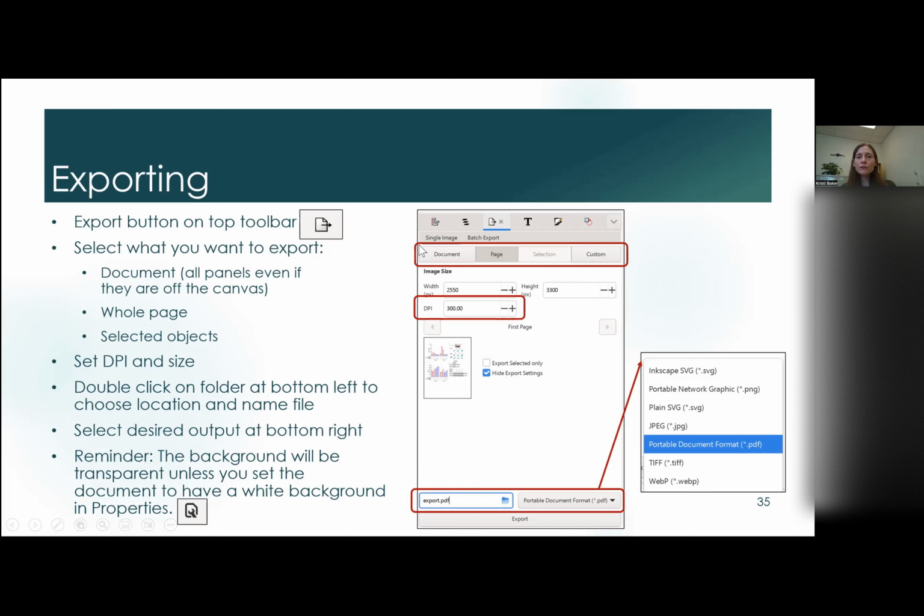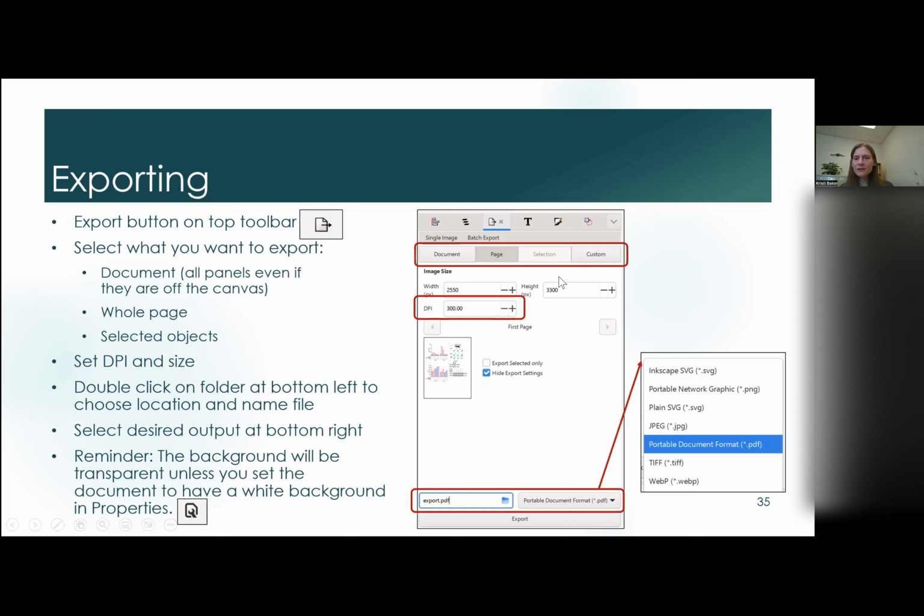And this will allow you, so if you choose document, that's basically going to be everything that is on your worksheet. So even if you have some images dragged off of your canvas, it's going to actually export those all together. If you don't want that, you can choose page. So page will basically export everything that's on a page and it will do it in page size. Okay. It will not just export the images.